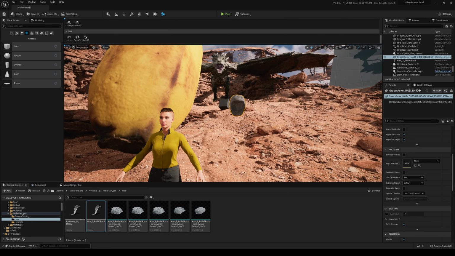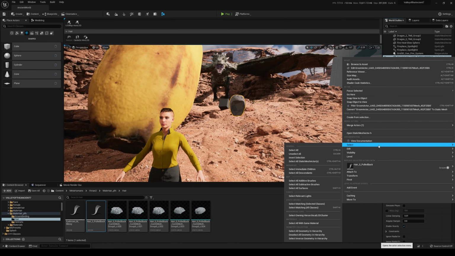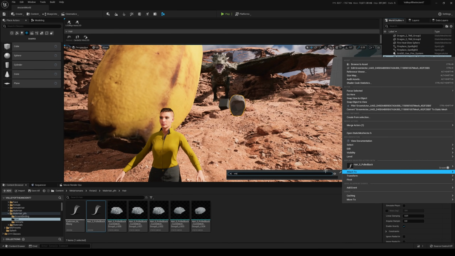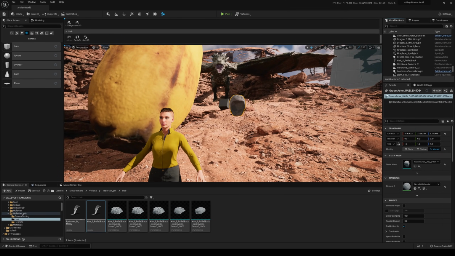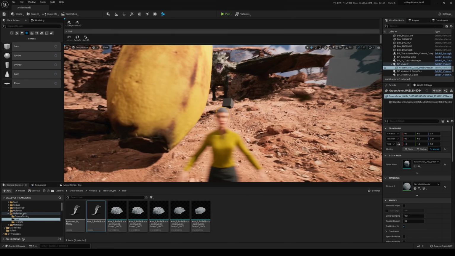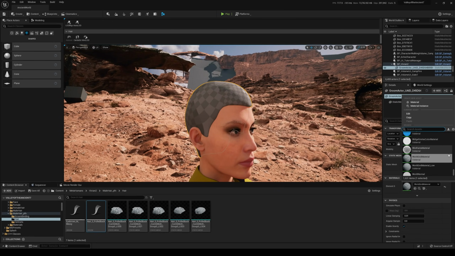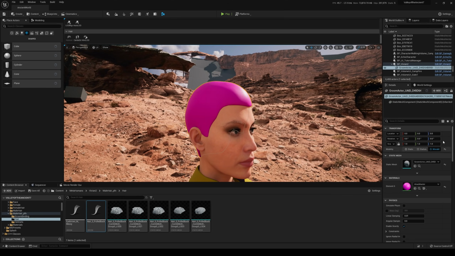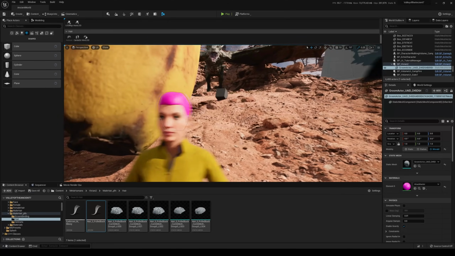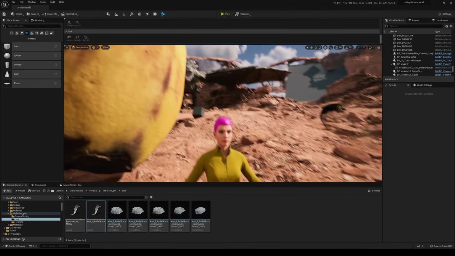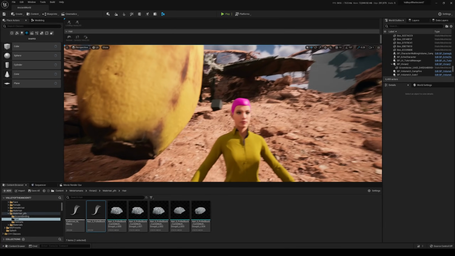So what I'm going to do is actually bind this to Vivian here. It's going to be really cool. Okay, so what I'm going to do is attach this to Vivian's head. So I'm going to right click, attach to, and I'm just going to do VIV. Okay. I'm going to go right here, and where did it go? Okay. So now, I'm going to reset this. And now, as you can see, she is now wearing that helmet. Now I can also change the color of that helmet if you want to get fancy. There's just a couple of materials in here that are preloaded. Look at that. Now she looks like she's ready to go skydiving or something like that.